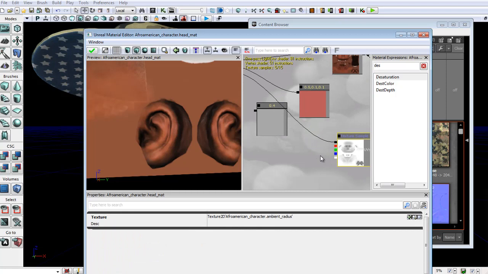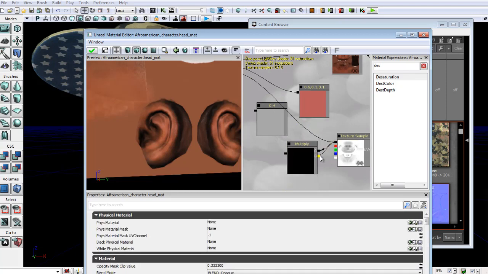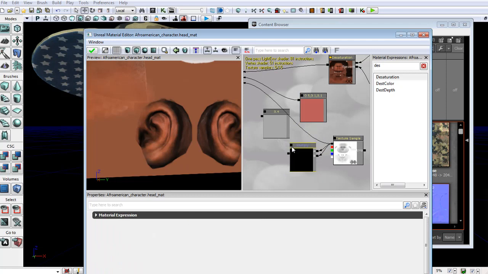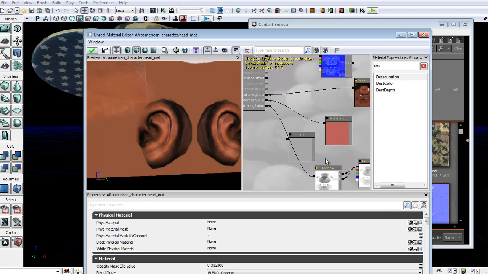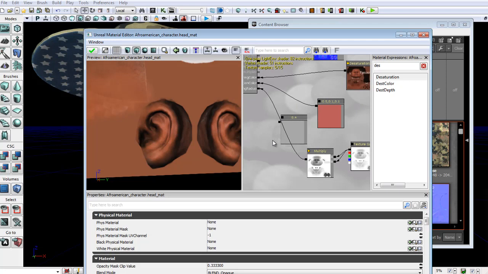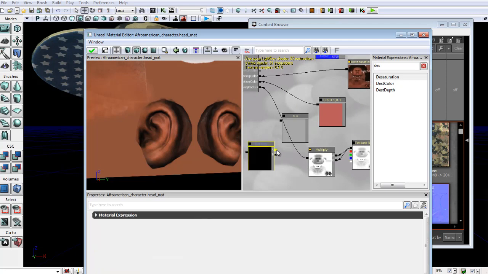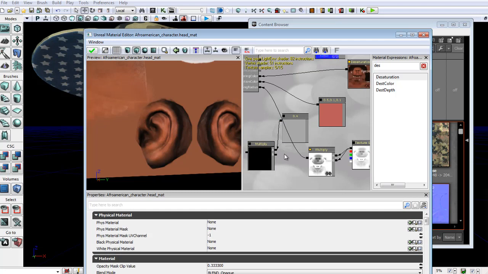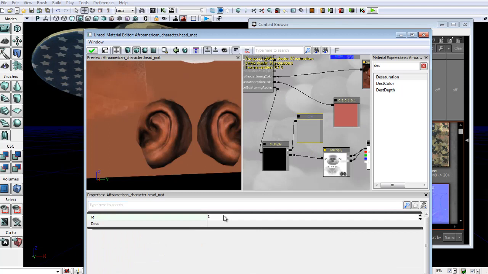But for now you see that this setup doesn't do a lot of change to our texture. So I multiplied the texture once, and also I want to add another multiply to add a little bit of darkness to this one.